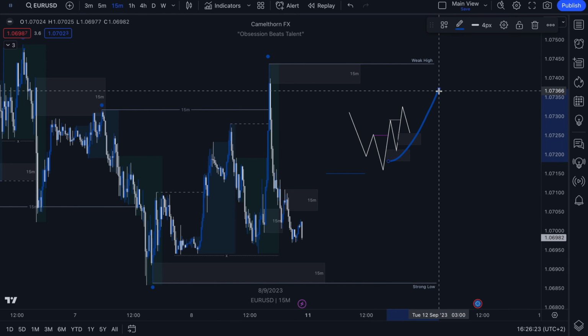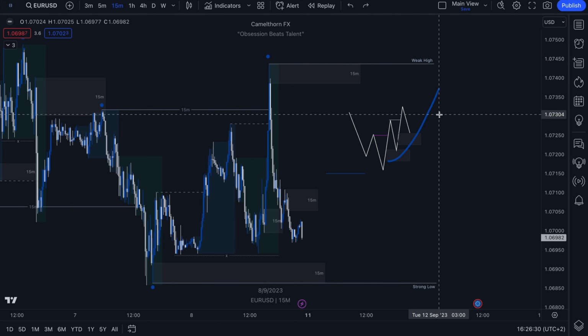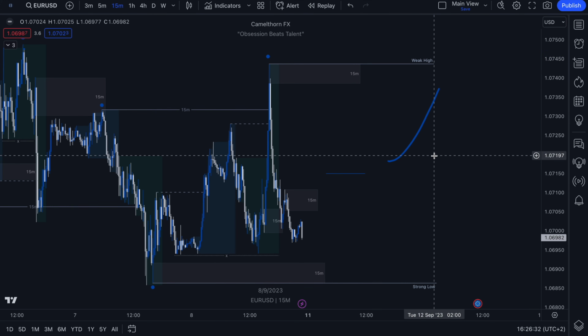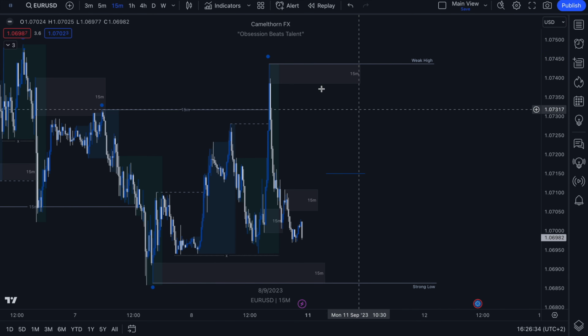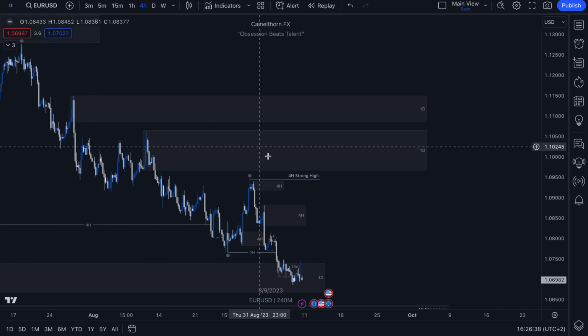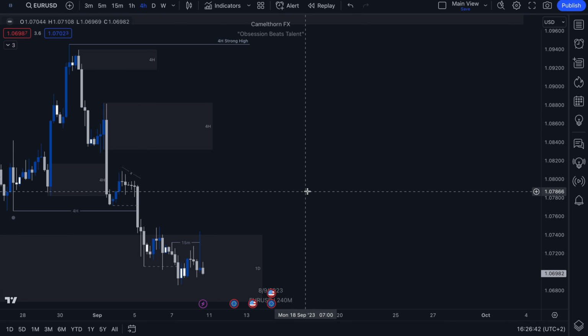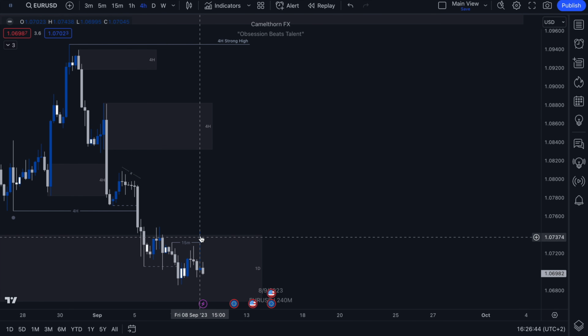So this is essentially what I'm doing here. I'm just waiting to see another break of structure to confirm that that bullishness has indeed started. And the reason I'm doing that is because here on the 4-hour time frame, this particular bullish 15-minute break to the upside that I've just seen isn't filling me with all that confidence.